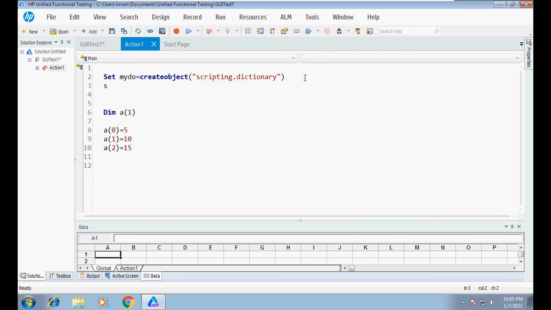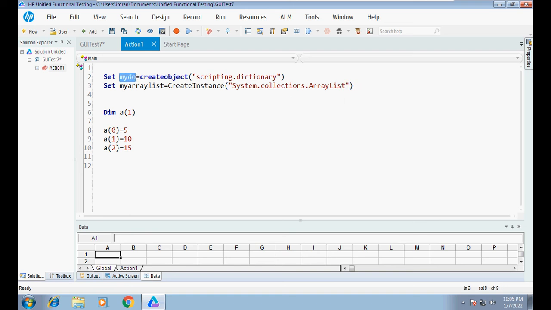Another example would be set my array list equal to create instance for, bracket, double quote, system dot collections dot array list. So these are examples of creating an instance.